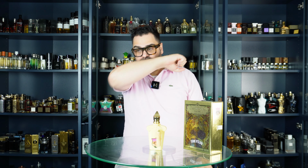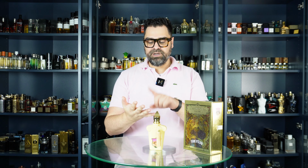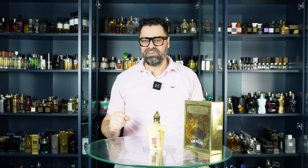So anyway, this one, not bad. Looking forward to sniffing more of these. It seems like in this Frag Flex bundle, there's a lot of summer and spring ones that weren't really on my radar. They're at the bottom of the radar, but they've intrigued me a bit. This one's interesting enough that I want to wear it a few more times just to see what I can get out of it.